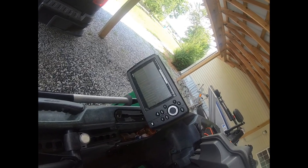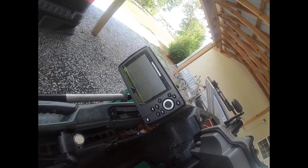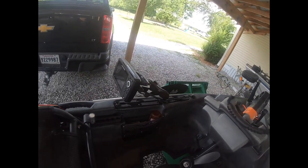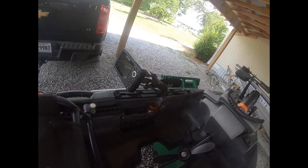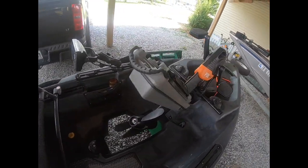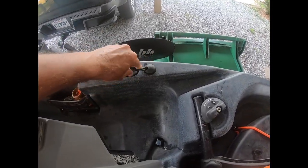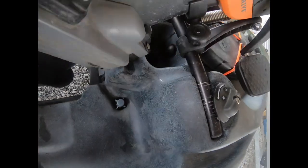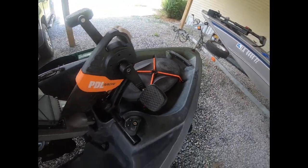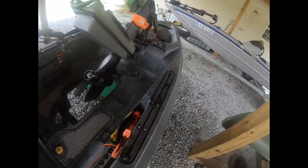You can see a nice Humminbird Helix 5 — the first fish finder I've ever had, and I'm really impressed with it. This was a free rebate that came with the kayak; all I had to do was send in a rebate card. I used a Hobie adapter to drill the holes and it runs right through the bottom and into the front hatch — no ugly holes, everything looks professionally done with no water getting in.